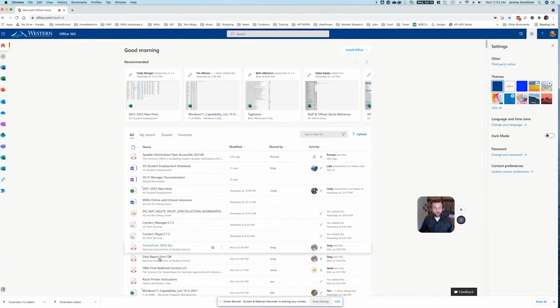You can filter all sorts of stuff here. It's really a great function: if you don't remember where you saved something or where it was stored, you can always go here and find what you've most recently been working on or what's been emailed to you.